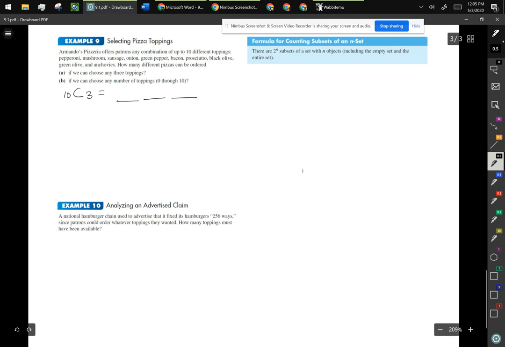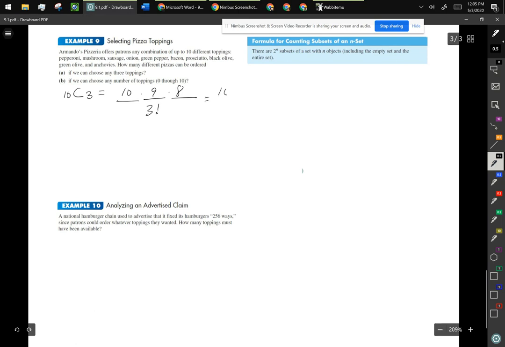You can use the formula as well, but I'll just include the R factorial that I said was the extra bit. So it would be 10 times 9 times 8. So that's a permutation so far, but within the 10 times 9 times 8 arrangements, there's going to be pizzas with the same toppings, just in a different order. Well, how many times did that increase? How many duplicates are there in that case? And that would be 3 times 2 times 1, right? That's that R factorial. So we're going to divide out and remove all those duplicates.